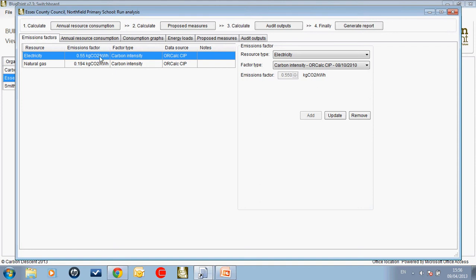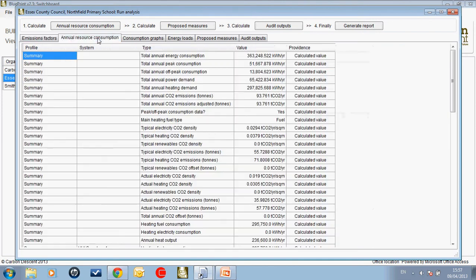So here you can see I've already chosen some emission factors, which was the first step. You might want to choose one of these or create your own, and then you'd click that button and we'd get this form appearing, and all it's doing here is calculating carbon emissions for our year, calculating total energy use.